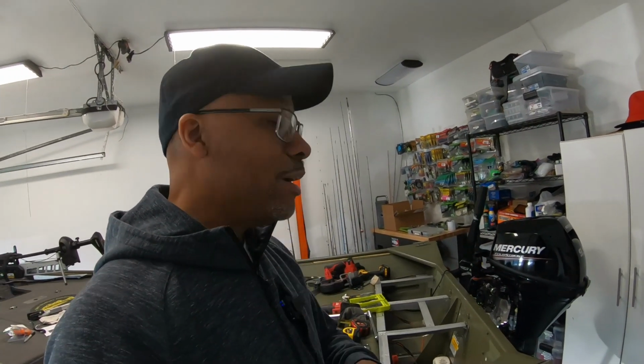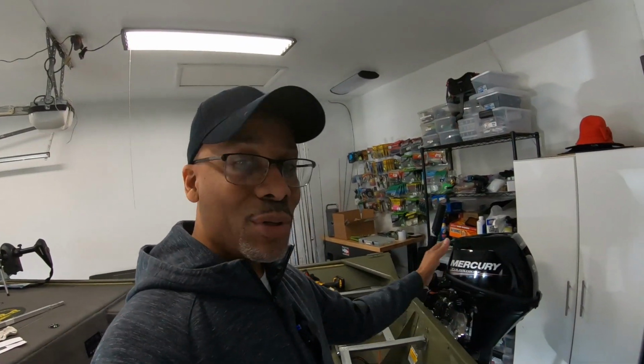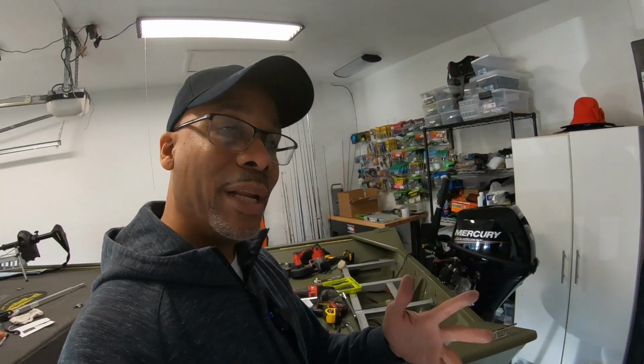I shook my head at that many times, like this is a deal breaker, it'll never work. But I just try to regroup, stay calm, keep thinking, and try to figure out how can I make this work? How can I make it work? I need to be able to swap out these motors whenever I want to, depending on where I'm fishing.